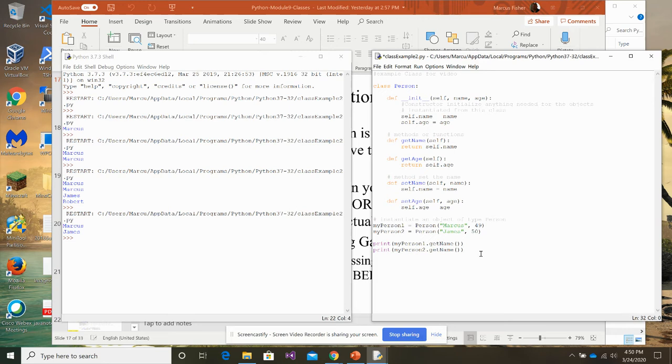Like for example, we could easily say my person one dot age equals 13. You can manipulate the attributes or the variables of the object directly. Python doesn't restrict you from doing that at all. But sticking with data encapsulation and proper object-oriented programming principles, we should have to go through a method to manipulate the values of the attributes. We shouldn't do this directly. All right, so let's go back to slides.